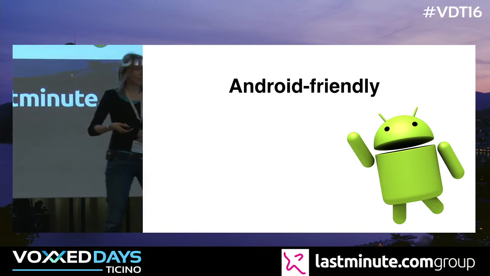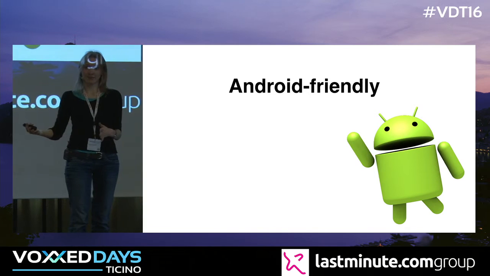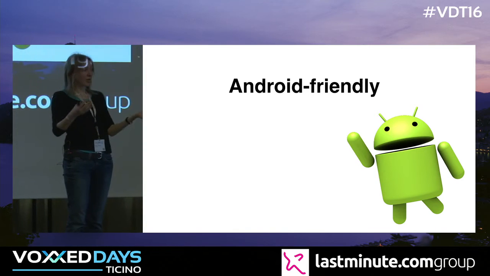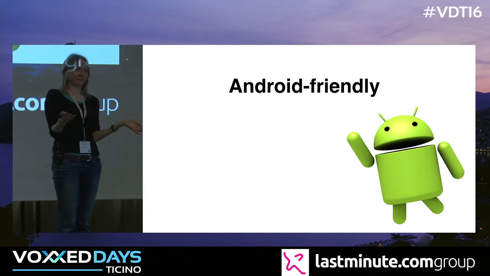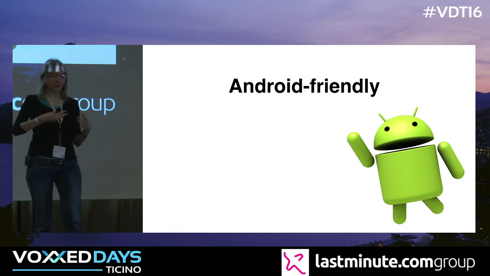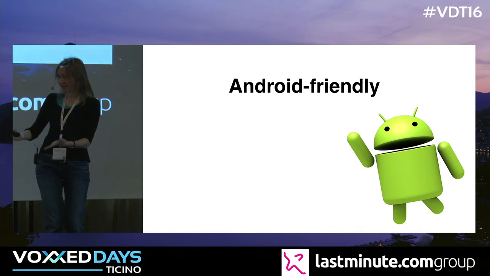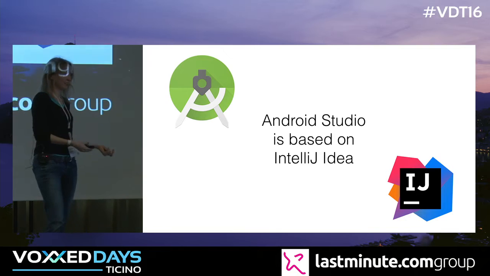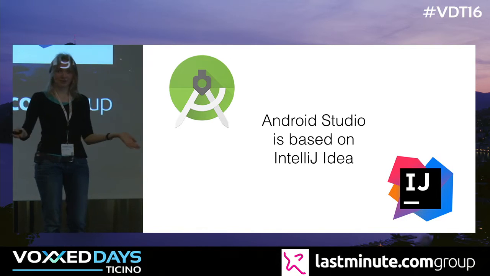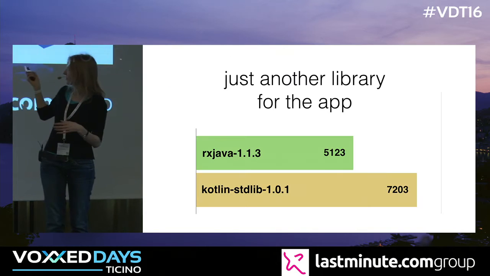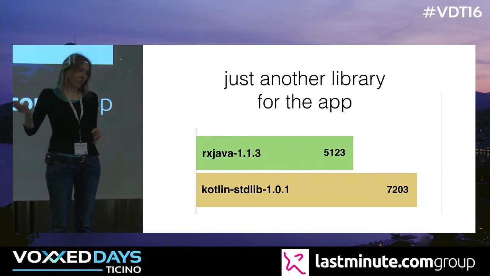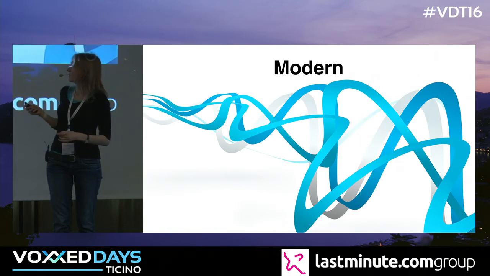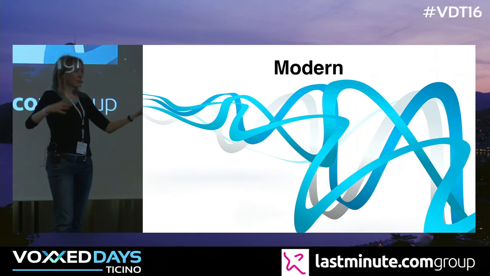One more thing: it happened to be very Android-friendly. It's important that we do not say that it's a language for Android. That's not the case. But it turns out that it fits there brilliantly because it has a small runtime, and Android has to support older devices. Another reason is that Android Studio is now based on IntelliJ, which means all the Kotlin support works great in Android Studio. And because of the small runtime, adding Kotlin to your project or application is not as difficult as it could be for other languages. So that was about the pragmatic side of things.